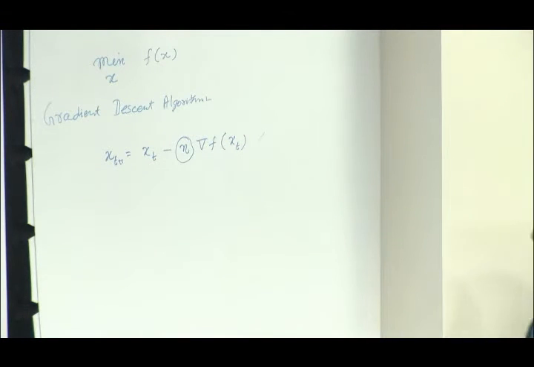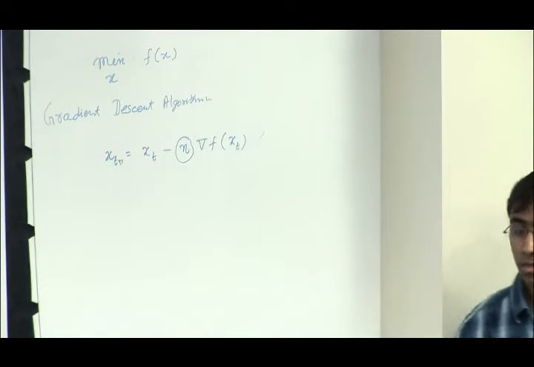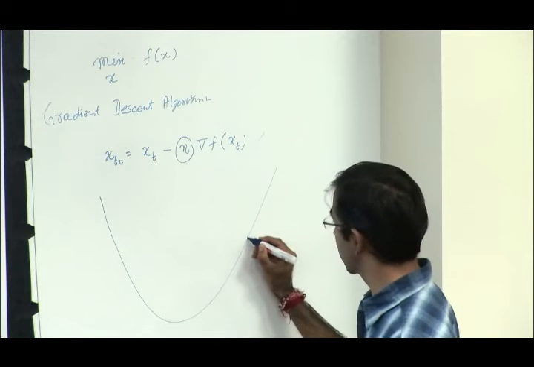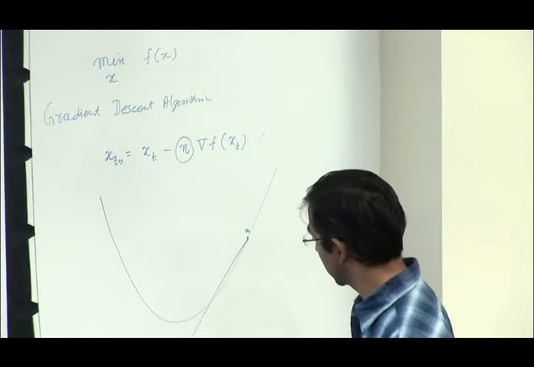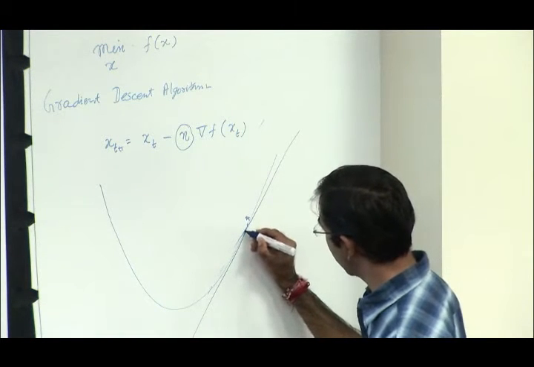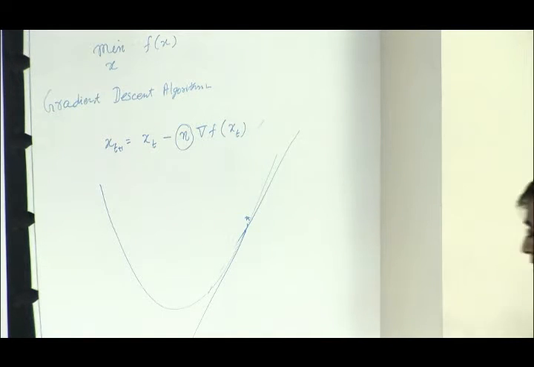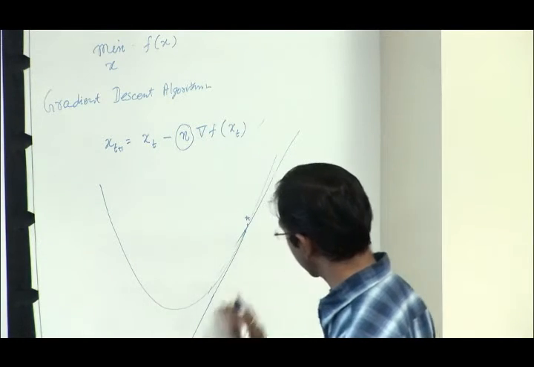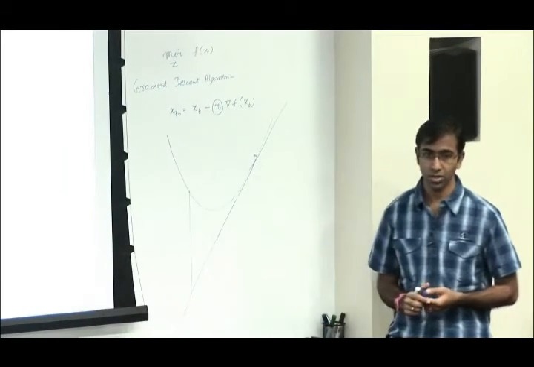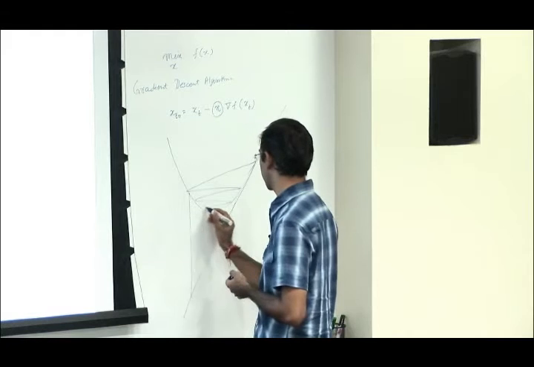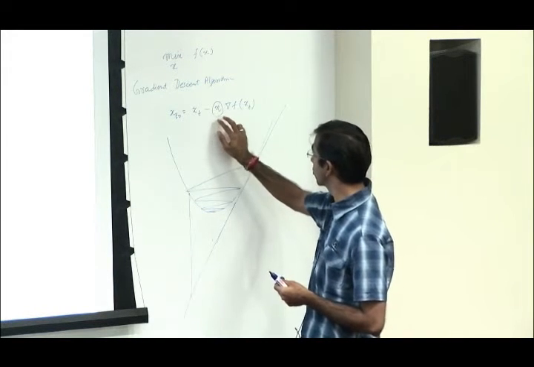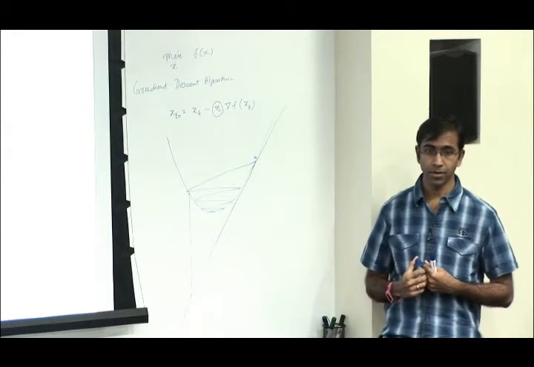Okay. So if you have too big a step size, then what can happen is something like this. Suppose this is your function, and you want to optimize here. Suppose this is your xt, you want to go from here. So this is your gradient direction. If you take too small a step size, then you will decrease your objective function by only a very little bit. But if you take too big a step size, let's say I took this big a step size, I go from here to here, then I can in fact increase my objective function value, or I might be at the same objective function value. And I can just zigzag around to get to the optimum. So determining a very good step size is a big challenge in gradient descent algorithms.